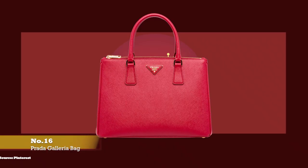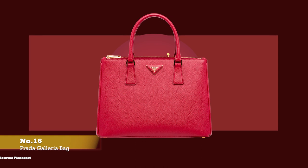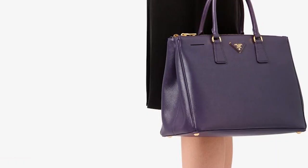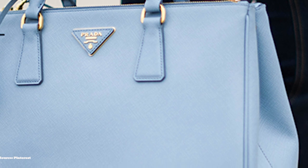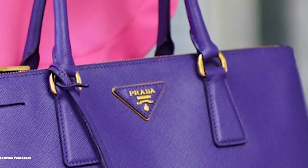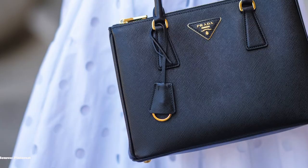At number sixteen, we have the Prada Galleria Bag, with prices starting at upwards of £2,800 for the small size. Combining quality with classic designs is a Prada specialism, with the Prada Galleria being the timeless, classic and most recognisable piece that epitomises this. Rooted in Prada tradition, the Prada Galleria is Prada's most iconic bag to date, also often referred to as the Saffiano Luxe after the leather it is made of. The Prada Galleria was first debuted in 2007, paying homage to the history of Prada's humble beginnings at Galleria Vittorio Emanuele II, where Mario Prada opened his first store in Milan in 1913.